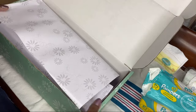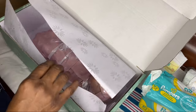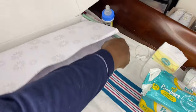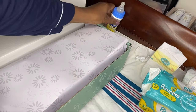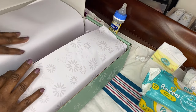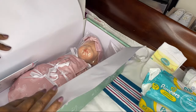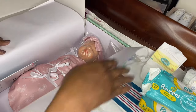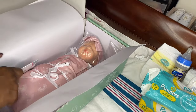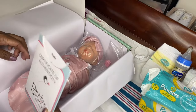You open the little flap and it's in tissue paper, thick paper, not really tissue paper. And her little head is already showing. So we're going to just show it how it's in the box. And I wanted to share this baby for anyone who possibly may be interested in this baby and they're not sure about it. So I figured I would share the whole box opening, because at first I was going to just take her out of the box and have a blanket reveal. But then I decided to just show it how it is in the box so you can see.